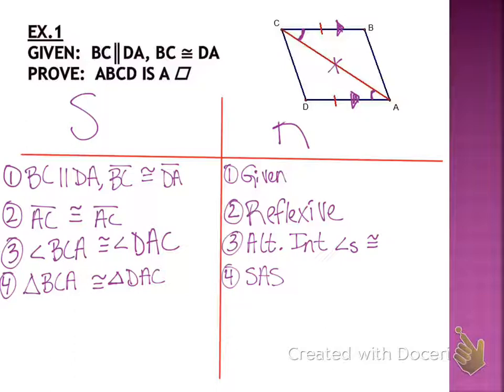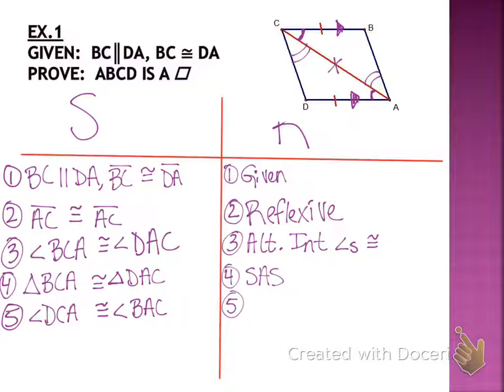So I'll go ahead and give you a little helpful hint that we now want to talk about these 2 angles being congruent to each other. How would I name those angles? DCA is one of them. DCA is congruent to BAC. Does anybody know why I was able to make that statement?